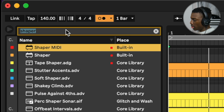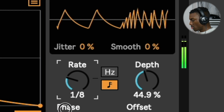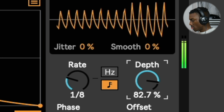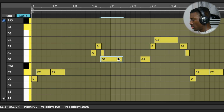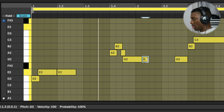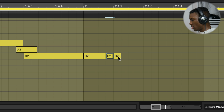Cool, and then I guess Shaper, because I want to start using that more. The new one is going to be even better, to be honest. Interesting, isn't it? Maybe make this a bit shorter. Loop that. Maybe another. Okay, now we're getting interesting. I just wanted to see what happens if I do certain things.